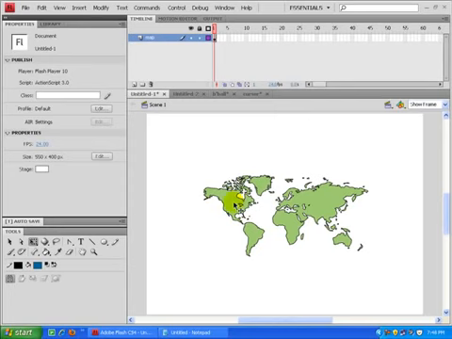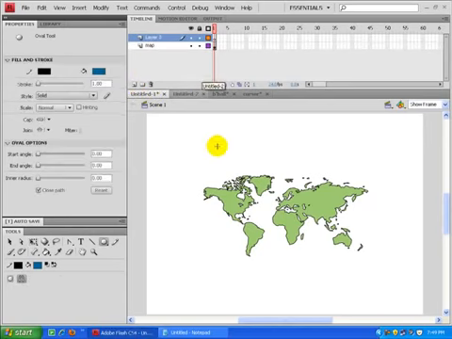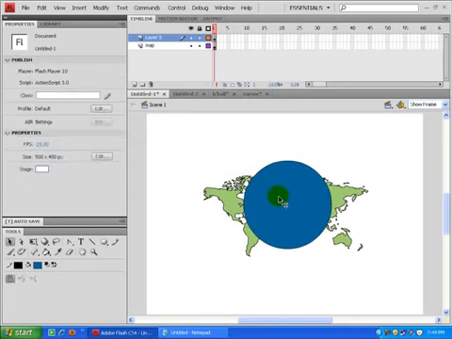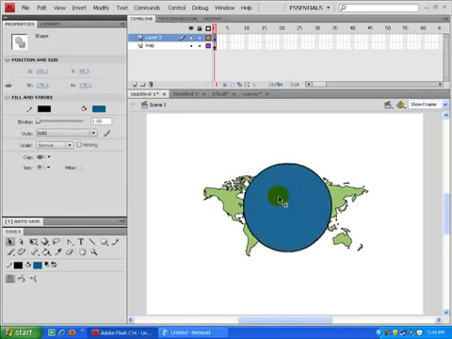Now here I've just traced a map of the world and I've got that on a layer called map up the top. Now I'll insert a new layer, press O for the oval tool, and I have the color set as blue. Now I'll hold Alt Shift and I'll start dragging outwards from there, and as you can see it makes a circle that goes out as you drag it out. Press V, just move it down a little bit. You just want to be able to get the whole world vertically.